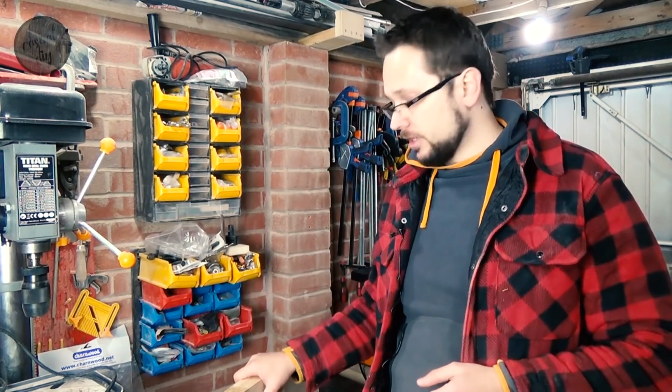Very simple, very quick. So I'm gonna hand draw a Christmas tree shape on this board. Hopefully it will come out all right. Then we're gonna use the bandsaw to cut more or less the shape. Then there will be a lot of sanding. We're gonna go to the router table to give it a nice chamfer and rounded edges. And then we're gonna put my secret finish. So stay tuned and let's do this.